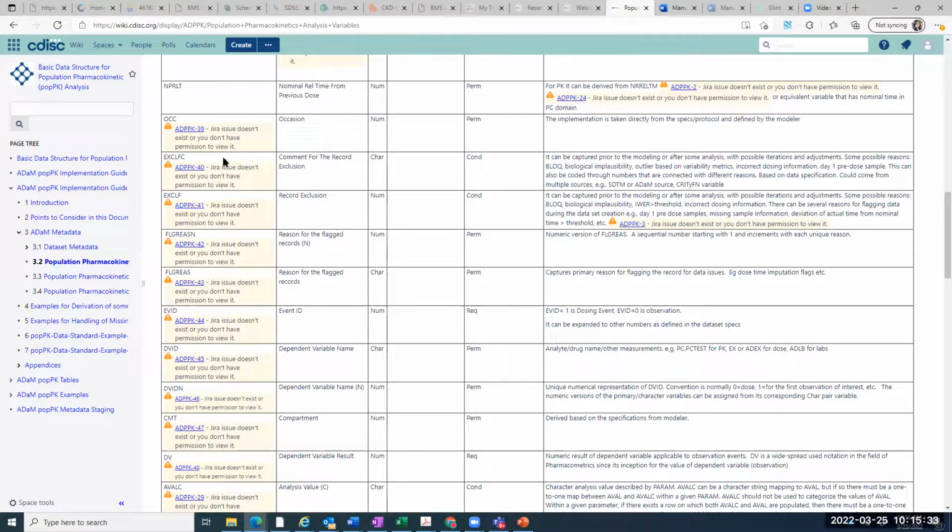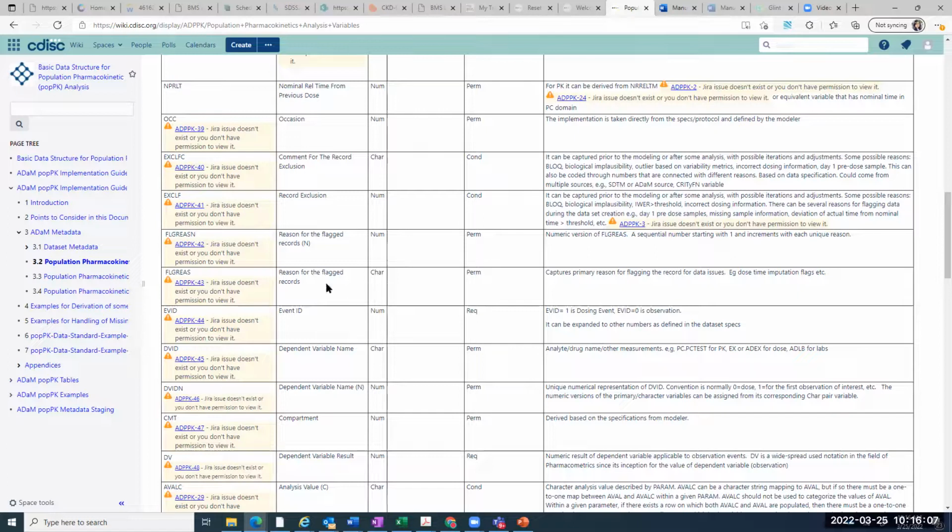So the flag variables I was talking about, there are two sets of them. One is the exclusion records, and the other one is records identifying issues, like reason for flagged records. It could be a VLQ sample, it could be a day one pre-dose sample, or it could be dose time imputation. So the difference between these two sets: one is the numeric record exclusion, the other one is the character comment for the record exclusion.